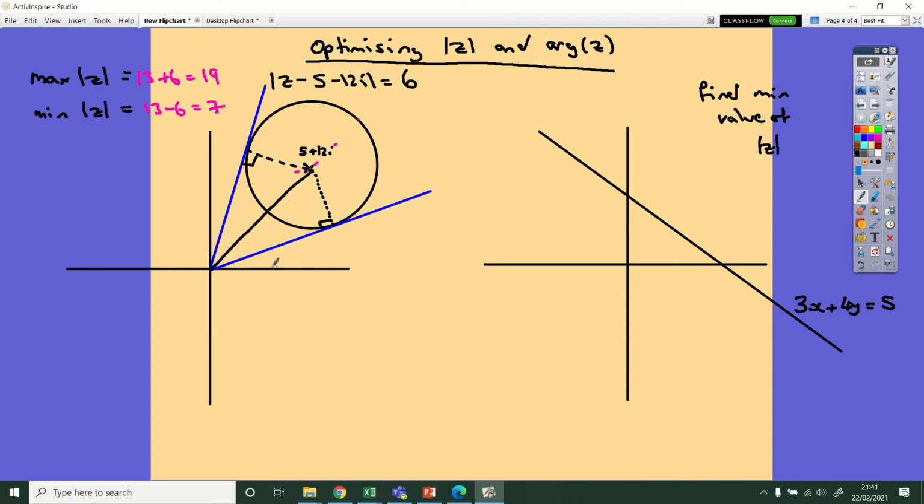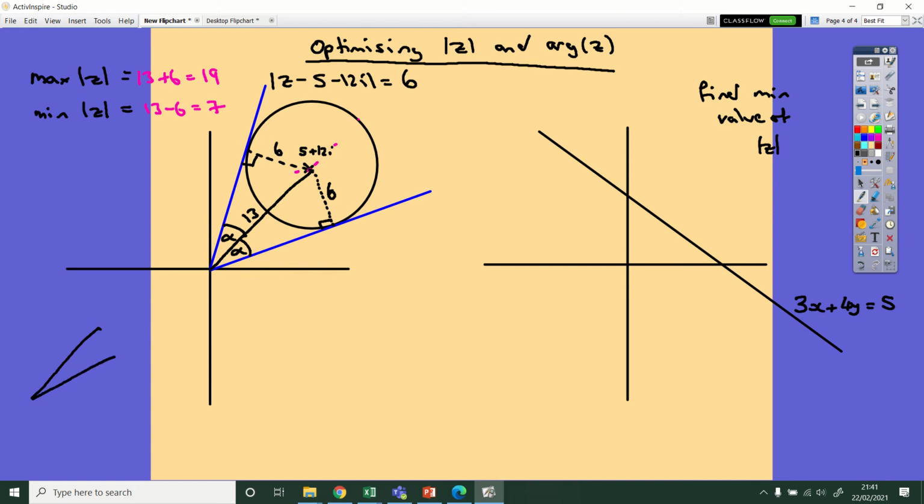Okay, so let's stick an angle in here. We've worked out that the radius is 6. I can put that on there. It's the same over here. And we also worked out that the hypotenuse of this triangle is going to be 13 because that's the absolute value of the center point. Okay, so let's maybe draw that triangle out again and I can figure out alpha, bearing in mind that it's the same alpha in there because the triangle's congruent.